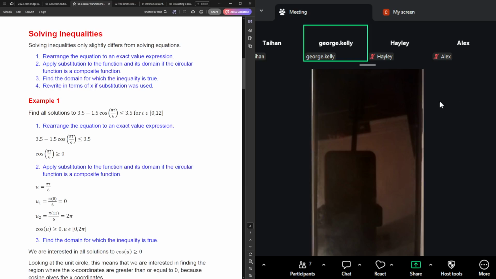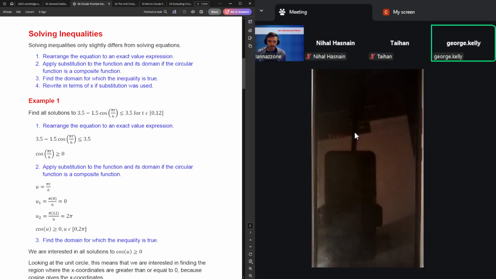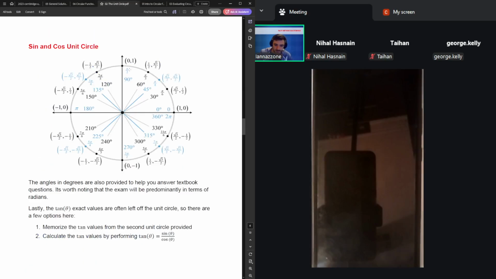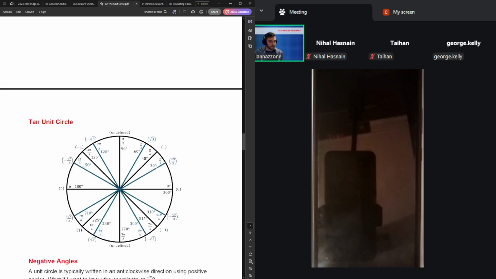I just want to know what's the best way to remember the units on the unit circle, or do you think we wouldn't really need to remember it? Well, you'll definitely have to memorize the unit circle. That's something that'll come up in your tech-free always. And you do not get this on your formula sheet. You don't get the sine cos one, you don't get the tan one.